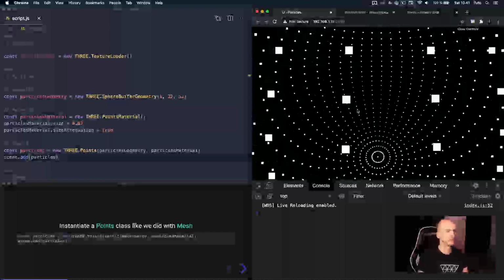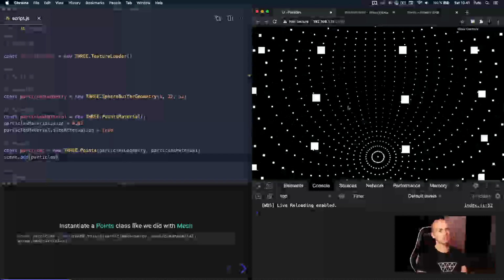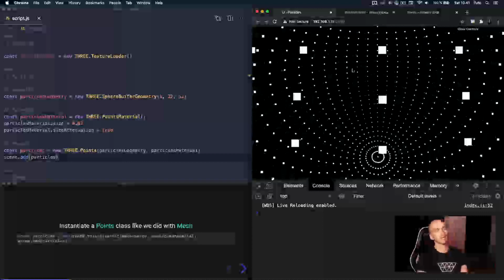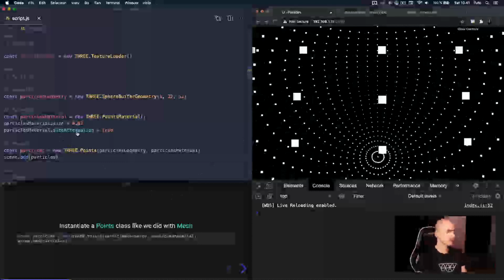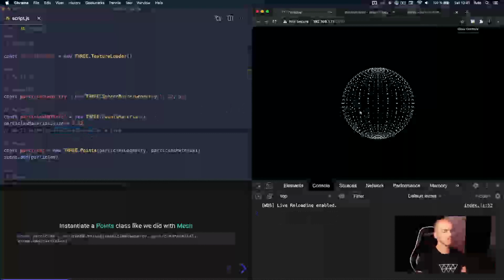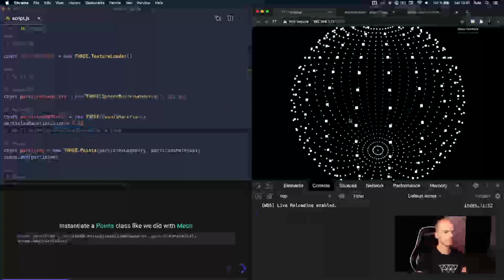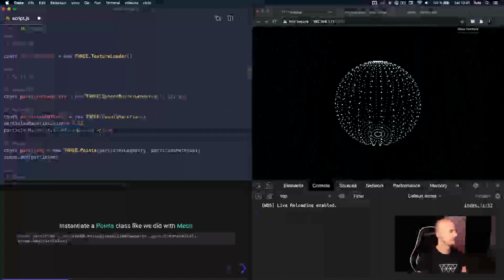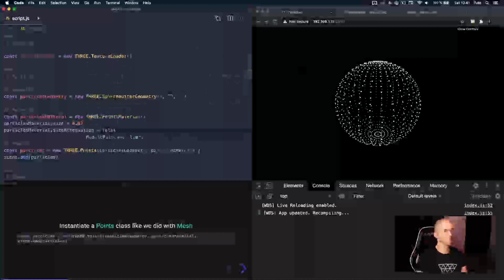As you can see, if I get close, the particle is big, and the particles behind in the depth are small. It's because of the perspective, and we can change this with the size attenuation. You see that we get those particles, and if I move, oh sorry, no, we have to put false, not just comment it. So false, and as you can see, we have small dots regardless of the distance.